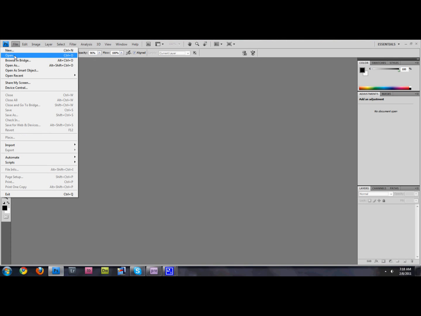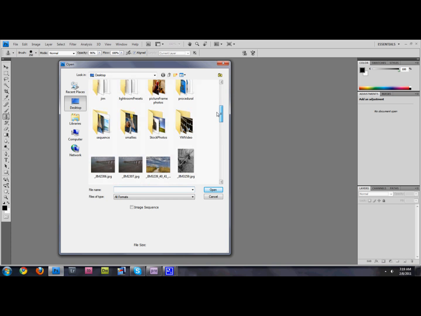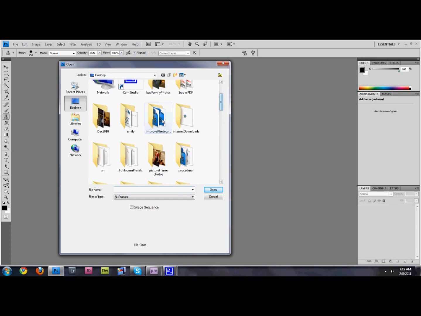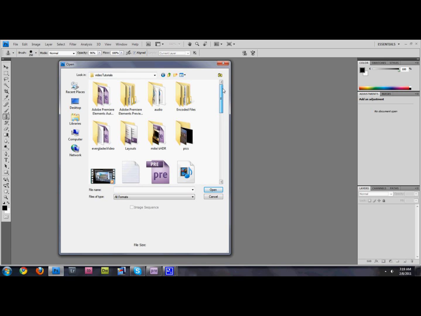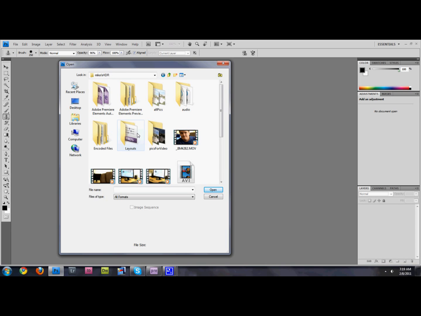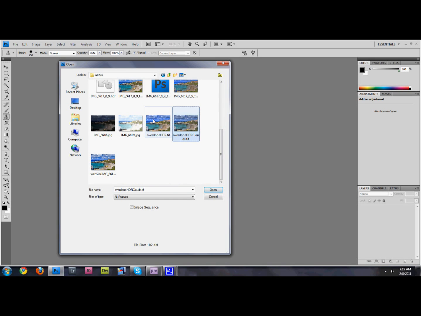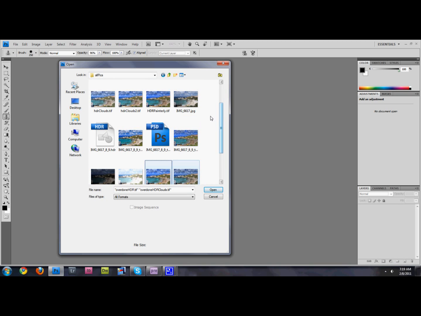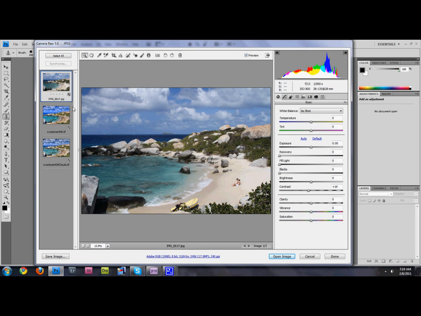Okay, we finished what we need to do in Photomatix, and now we're just going to finish everything out using Photoshop. So I'm going to go File, Open, and we're going to navigate to where we saved the pictures: the Overdone HDR, the Overdone HDR just for the clouds, and then one of just the original picture. So I'll bring those up here. There's 1, 2, and the original. Alright, I'll open up all three of these pictures. It's going to bring them into Camera Raw where I can make changes if I want. And I'll just get these as close to what I want as possible.